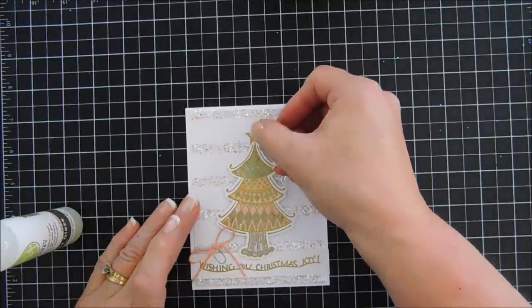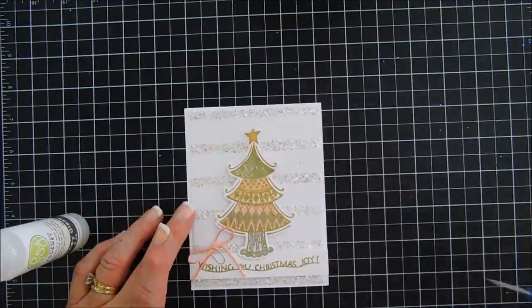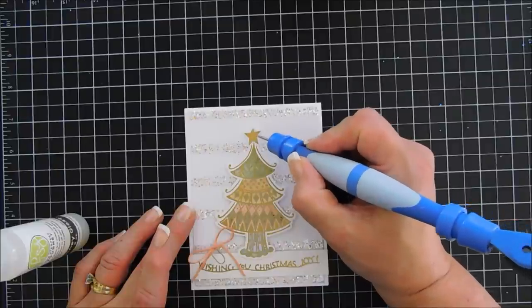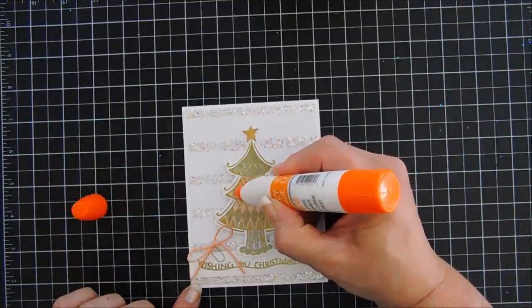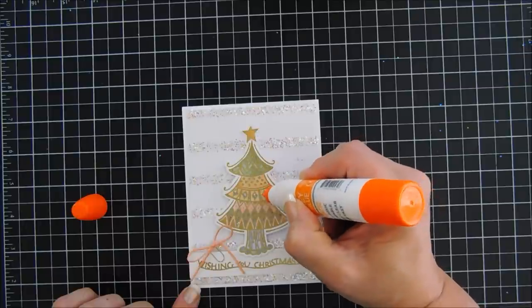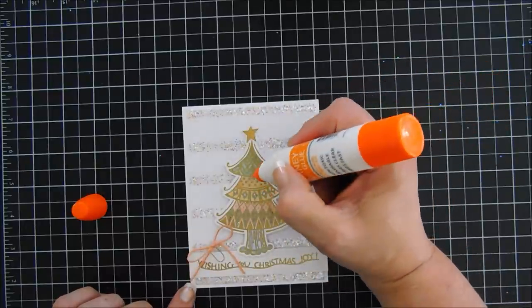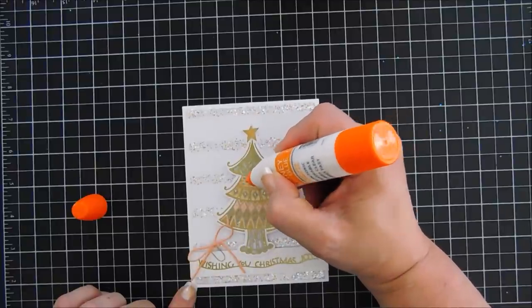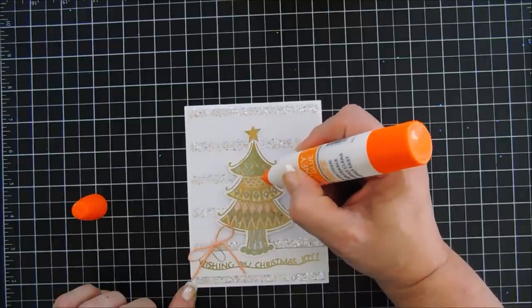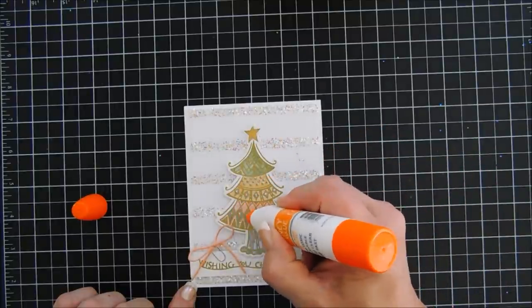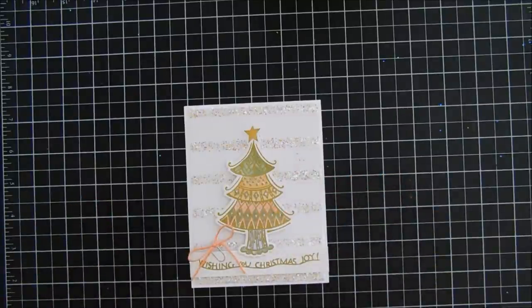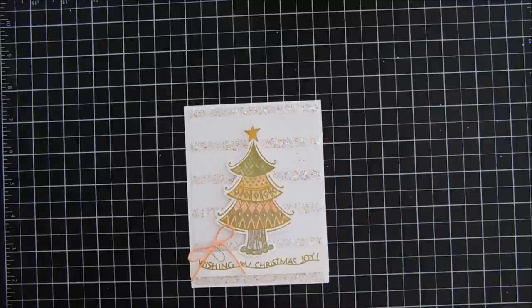We're going to bring in some journey glaze. It's like a glossy accents. I'm going to add it to the star. I kind of made a little bit of a mess when I went outside the lines, but that's okay. Just going to fix that with my tool in one here. And then I wanted to add a little sparkle to the Christmas tree too. I have gold on there, but I wanted to add a little bit more. So I'm bringing in my glue and I'm going to add some dots of glue to the middle layer here. And then I'm also going to add dots of glue to the very bottom layer. There's little polka dots on my Christmas tree in that middle layer. I'm going to dot those too. In real life guys, this card turned out so pretty. It was so soft and so glistening. And then the colors just worked out so well with it. I hope the pictures capture that, but it's just so soft and pretty.